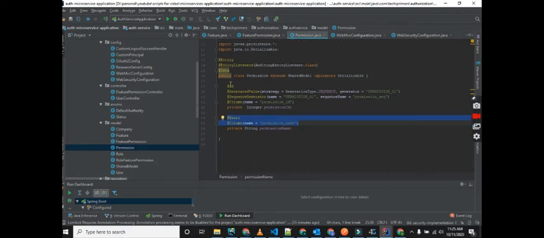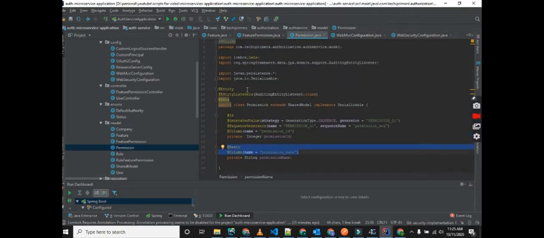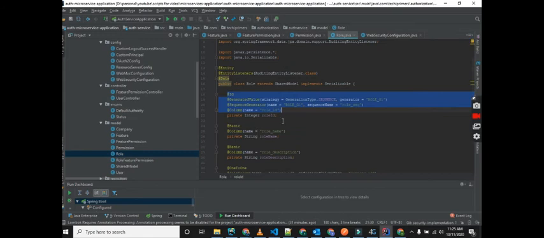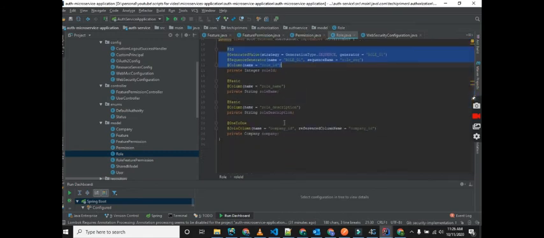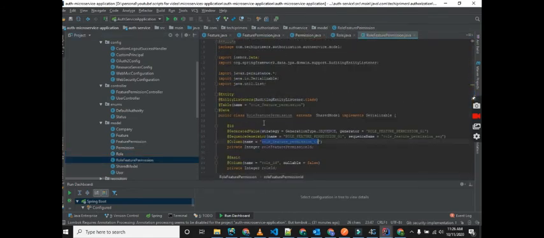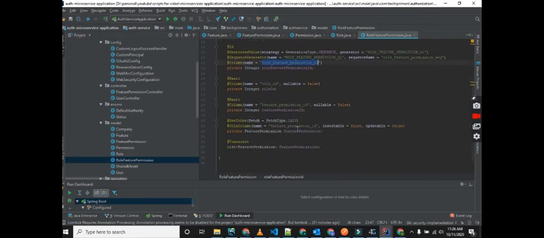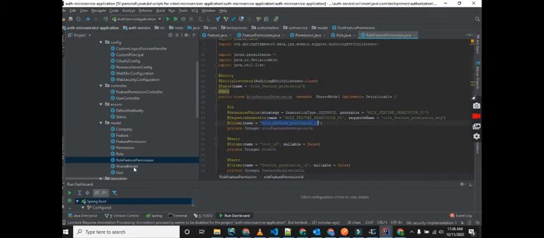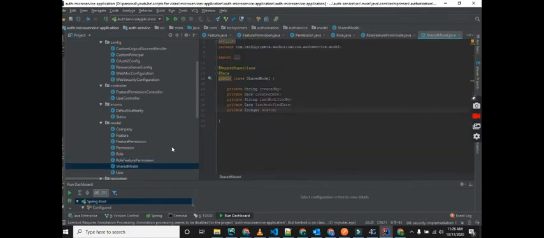It should not be like that, it should be dynamic. Role, role feature. I'll tell you later why we need this type of class. I'm just showing you now.